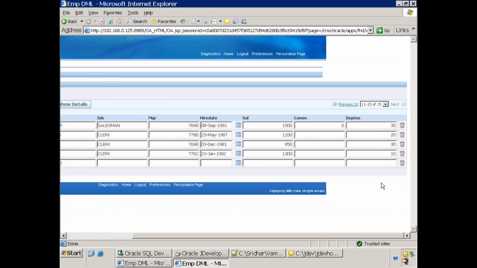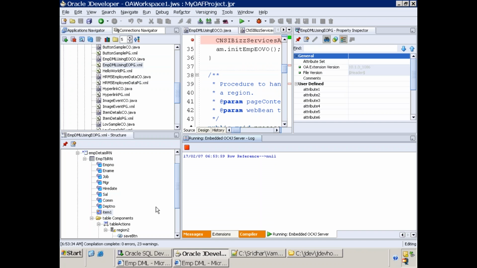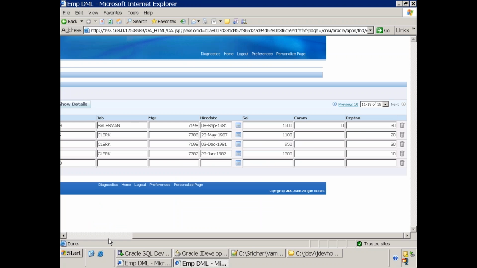Whenever you click, see here, we just clicked on next and previous, at that point of time it also calls the PFR method, because this also raises an event. That's the reason it was showing this one. Now I'll try to delete this one.